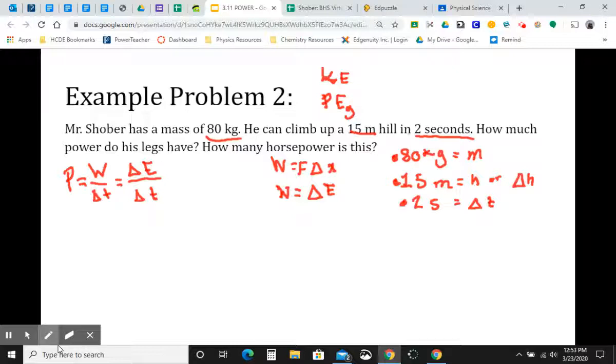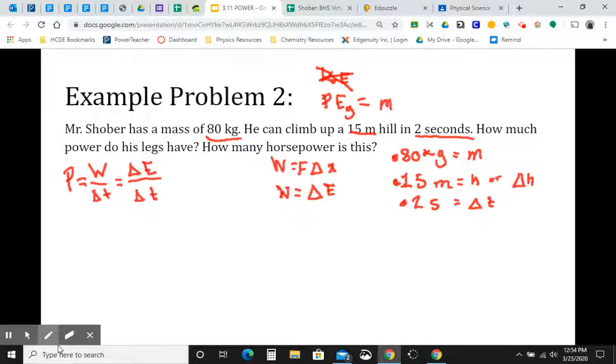So you might be thinking about velocity, but really what I care about is, how much power did it take to move up 15 meters in 2 seconds? So we don't want to use kinetic energy. We want to use potential energy. For this question anyways, we're going to be using potential energy from gravity. Okay, so let's make sure we remember what that equation is. So what is that equation for potential energy from gravity?